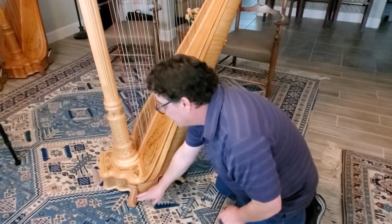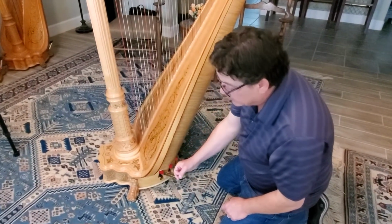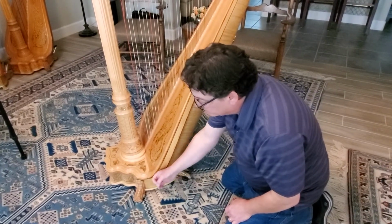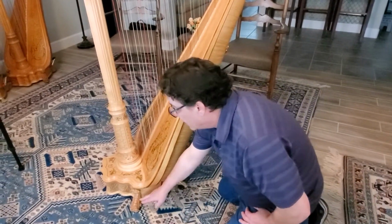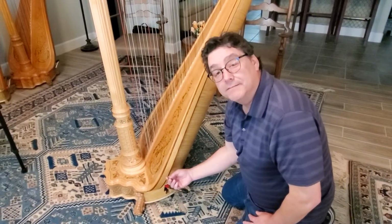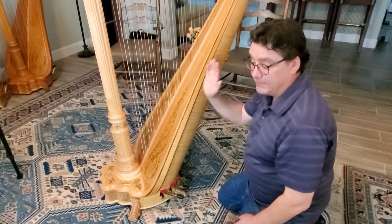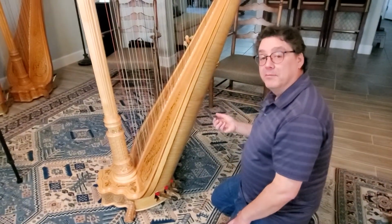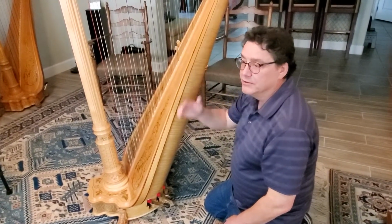Under the front foot, to protect the foot, to protect the wood, on this particular kind and on many harps, there's a glide or a front shoe. There's a rear shoe and a front shoe, and the front shoe is on this harp. On several different manufacturers of harps, they don't have shoes on the front feet. They actually have wheels, so that the harp can be pushed forward slightly at a very slow rate and roll. You can actually pull the harp backwards. Quite often though, I find when I pull the harp backwards that it kind of rocks left and right, so you've got to be careful about doing that.